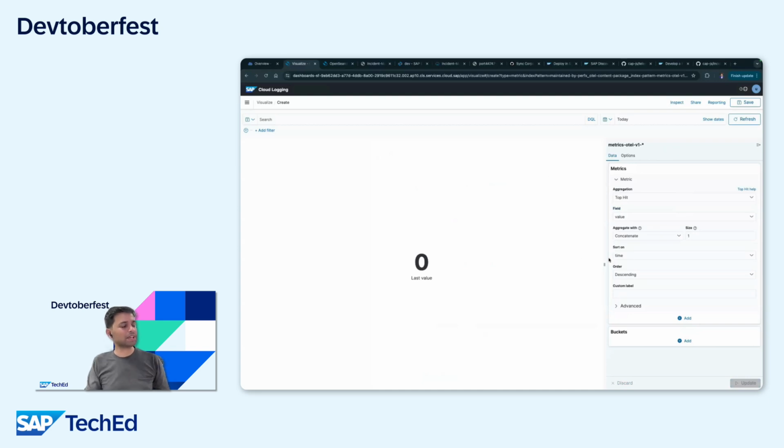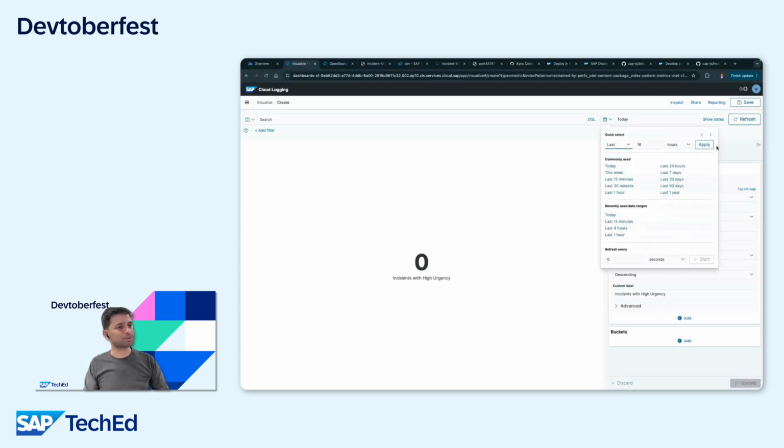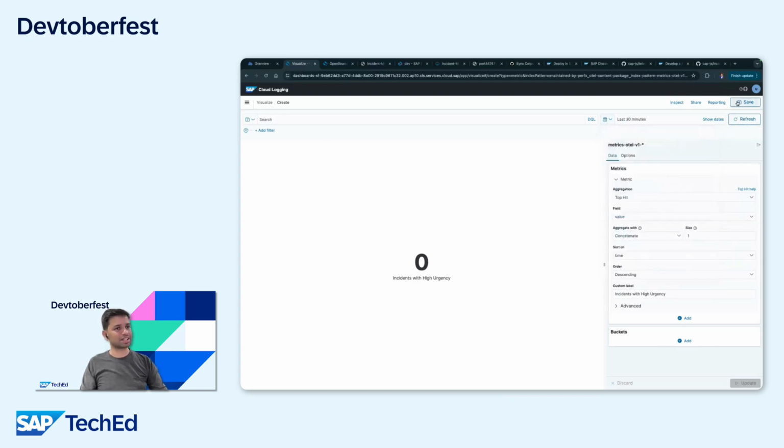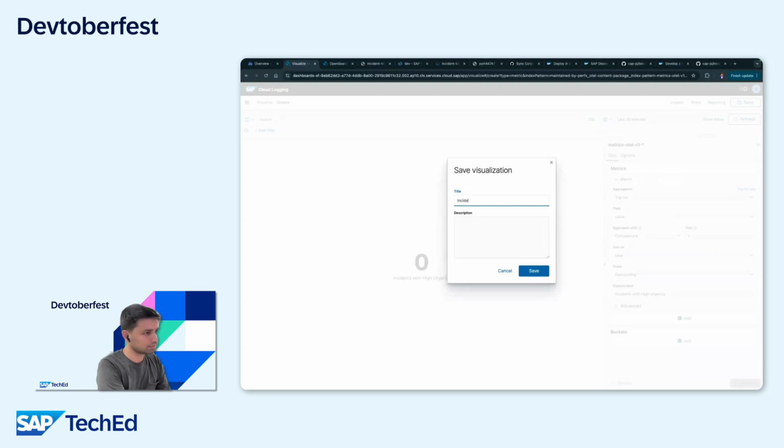Now it will take a couple of seconds, and here I can see the incidents. Urgency. So let's update it. And in a couple of minutes, this dashboard will start pulling some data regarding these high urgency incidents, and I can then save this, let's say, high urgency incidents.